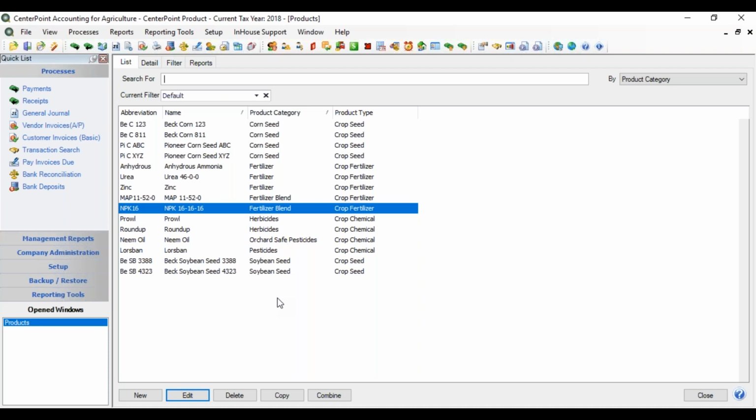So as your product passes through the different production cycle of going from perhaps a pre-buy account to a raw material to a WIP account to a cost account, this same product is going to follow that flow all the way through. So at the end, when you need to come up with a list of products that was applied to a particular field, you're going to be able to do that because of the list of products. Next year, when your products perhaps change, you didn't want to use a product again this year, or it's outdated, then you can just inactivate it.